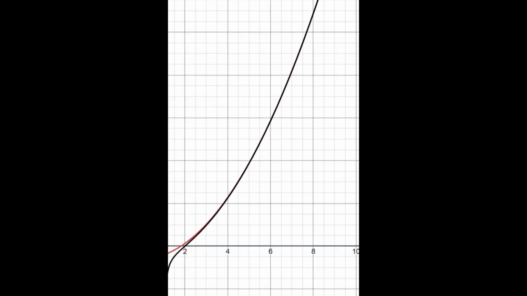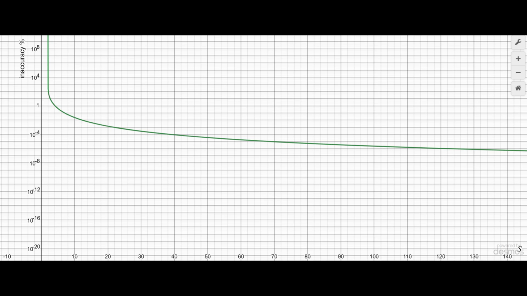Now let's check this. On the graph, you can see the red line, our approximation quickly becomes very accurate. Let's try it out on a decagon with 4 cm sides. Our original formula gives 123.107 centimeters squared, while our approximation gives 123.135 centimeters squared, only 0.023% off. Pretty good, I'd say, and it only gets more accurate as s increases.